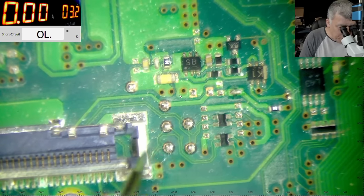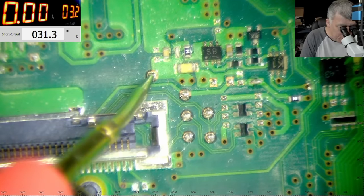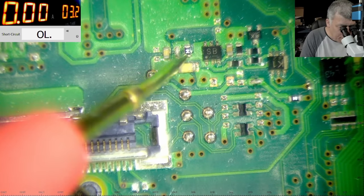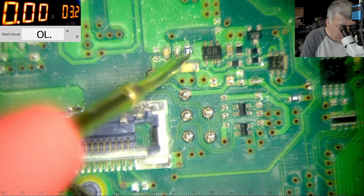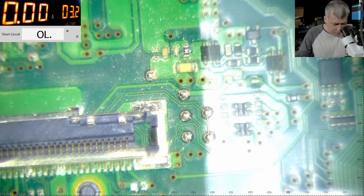Oh, we have a fuse here. How did I miss this fuse? So it's coming here. And here is no beeping, here is beeping. That's a second fuse.